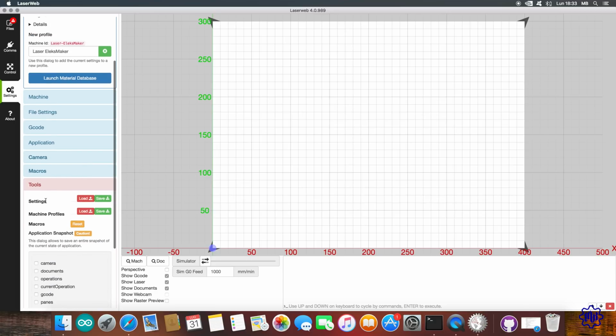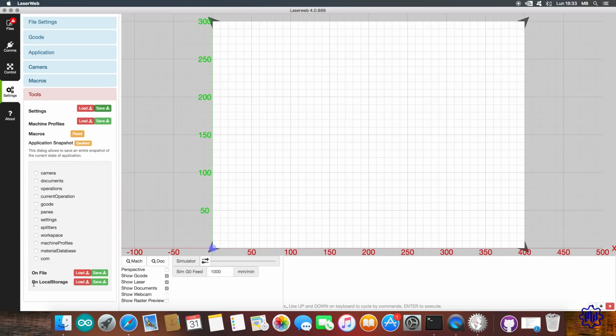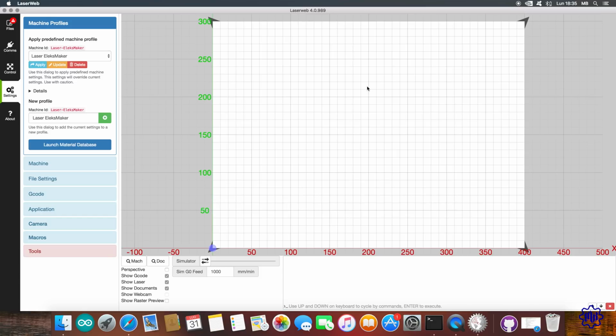At the entry, Settings, a save, click to export your settings to a file on your computer. For safety we save everything even locally. Now there is nothing else to go up, and click on the orange button with written, Update. Only then can we click the blue button, Apply, and confirm the action. The LaserWeb 4 program is ready and configured to perfection.